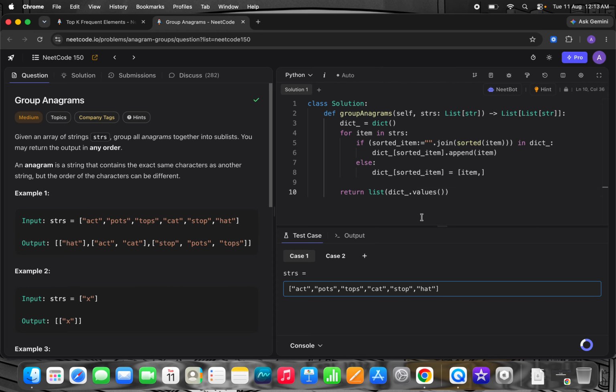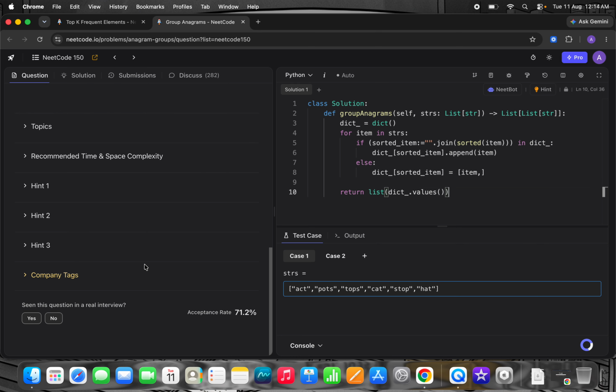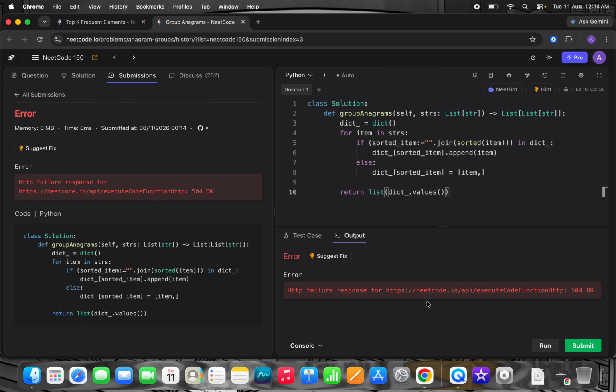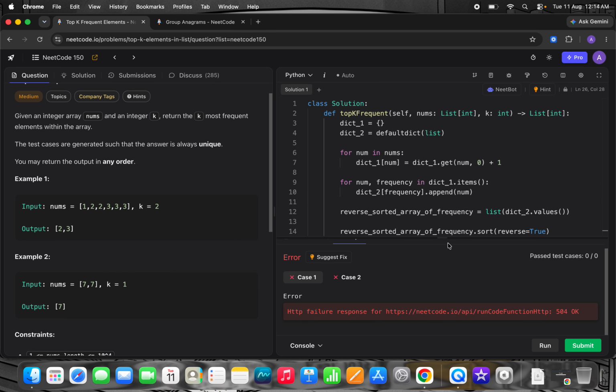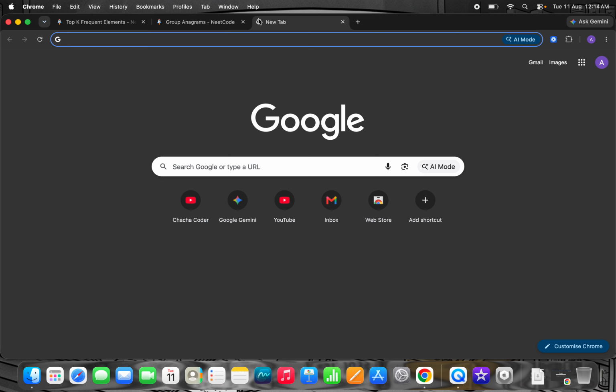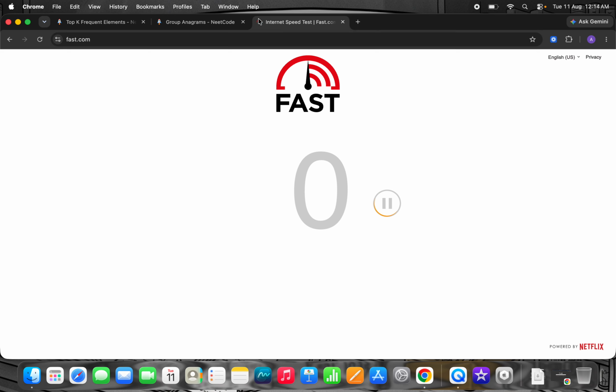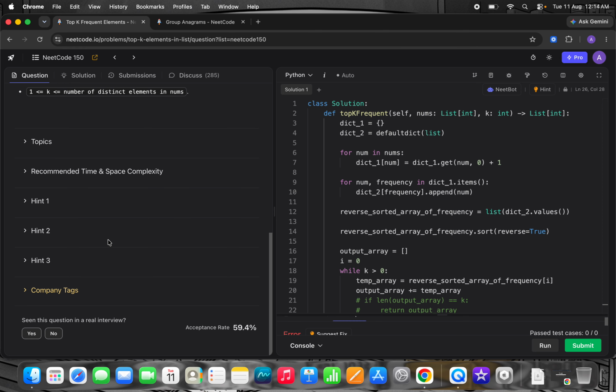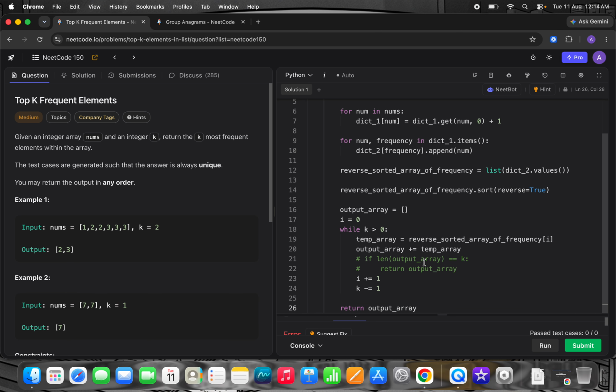I guess they are facing some bugs, because obviously this is a solution that we solved yesterday and submitted, and it's not running. Okay, there's some error on their end. It's definitely not on my side; if I check fast.com, I am getting a good speed. Okay, I think this should solve, but I am still not sure of that particular thing which I mentioned.